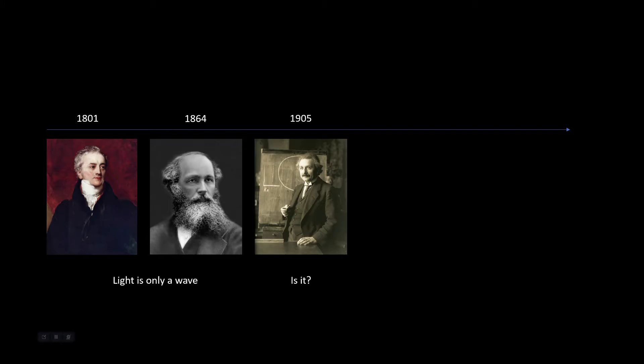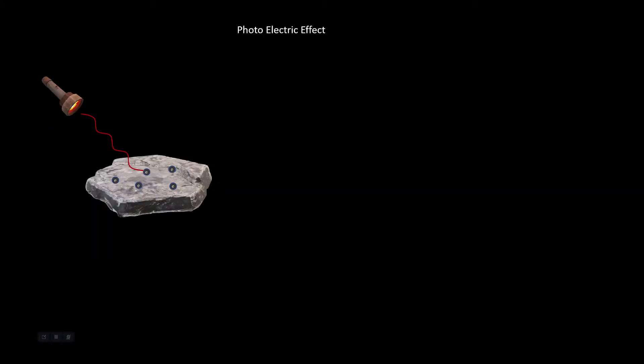Let's explain what the photoelectric effect is. In this experiment we have a metal surface with electrons spread out. The little e's here represent those electrons. If we shine a light at it, in this case red light that has relatively higher wavelength than other visible light, we observe nothing.